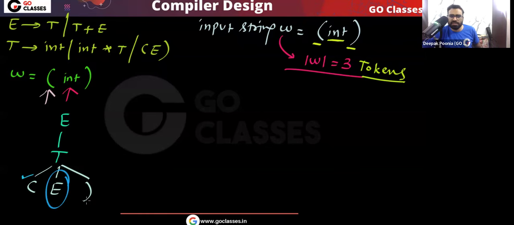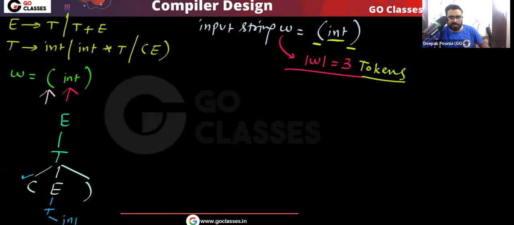Now notice here what you have, this E. This is a non-terminal, and whenever a recursive descent parser sees a non-terminal, without looking at the current input symbol, it will try E productions in a specific order. So for this E, you will try the production E going to T. Then again this T itself is a non-terminal, so we will try T productions in a specific order. This T will go to int.